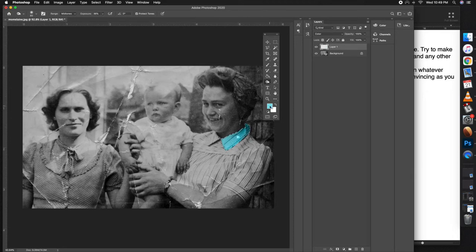You can also paint multiple colors. Oh, I'm in the wrong tool. If you feel like you want to add different kinds of colors to the shape you're working on, if you think maybe there might be reflected color, for instance, reflected light that might be a different colored light. If you just want to try and give them a tie-dyed shirt or something weird like that, that's totally doable. Generally, say you take a blue shirt. That blue is not going to be solid blue over the entirety of the shirt in any photo. It's going to have different tones and possibly other colors that are reflected off of the things that are around it. So this may be something you end up wanting to do as well.